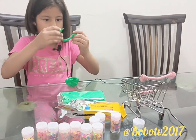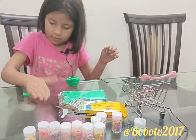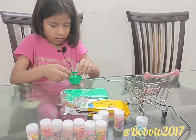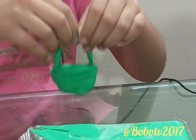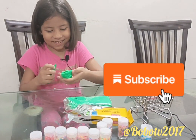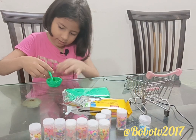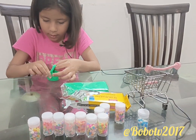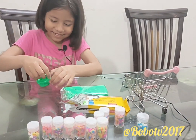Let's roll. Let's make it a little bit of stick so that it can be handled. Here. Wow, we have a basket. Look. Just hold. Stick it nicely here. Nicely, dear. Stick. Now, don't break. Wait, it didn't break. Again.